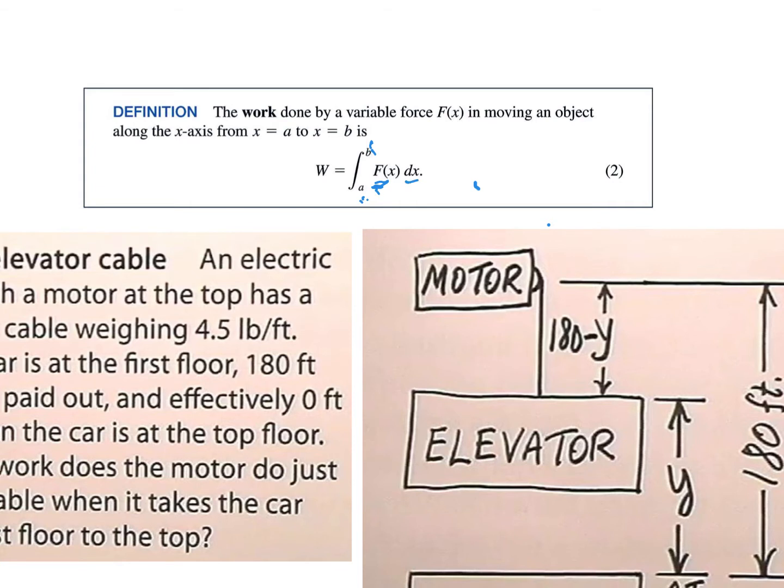And then this dx could be a dy. It doesn't really matter. It means a very small piece of cable, because what we're talking about, as I'm lifting this cable up, we really are only lifting one tiny piece at a time. And as it comes up, when that tiny piece gets to the top, it's done. Then the next tiny piece is lifted up and it's going to be done. It's piece by piece.